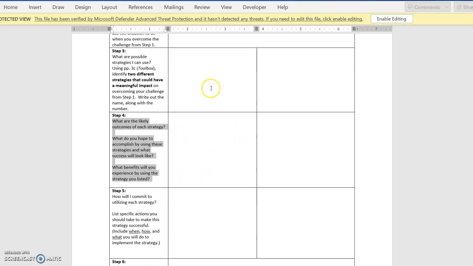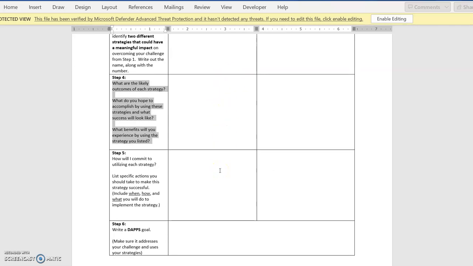Okay? Now you're going to have a strategy, and then you're going to build in the motivation for that strategy underneath. You'll have a second strategy here, and you will build the motivation for that strategy here by answering those prompts. So you're kind of following each strategy down this column now.